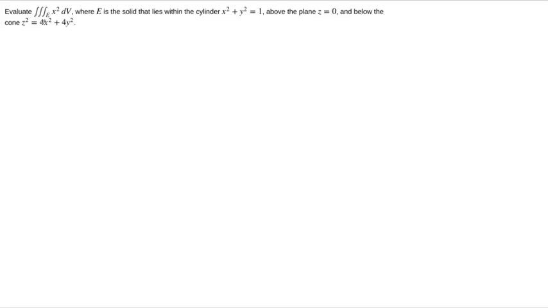In this example, we're asked to evaluate this triple integral, so triple integral over region E, x squared dv. Of course, we know that these triple integrals don't really mean anything unless or until we can understand what the region E is. So in this case, it's a three-dimensional solid region E that we're trying to integrate over.